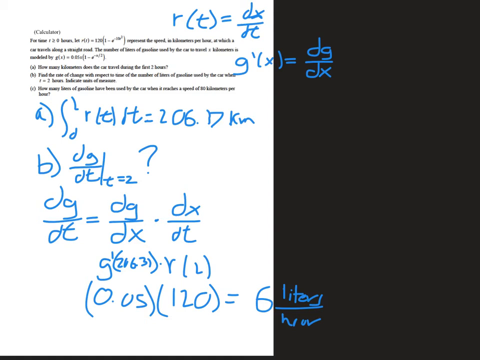So a really sneaky one with units there in part B. Really got to figure out, okay, what rate of change am I really dealing with? And then this 206 that you have to plug in there is extra sneaky. But again, that's because the question is asking when t equals 2, but there's no t in this equation. So you have to figure out what's the corresponding x value when t equals 2, and that's your answer for part A, because x is kilometers, and that is kilometers at 2.